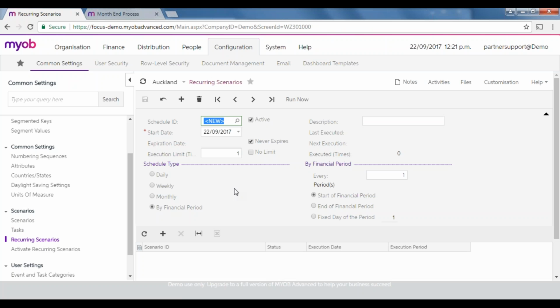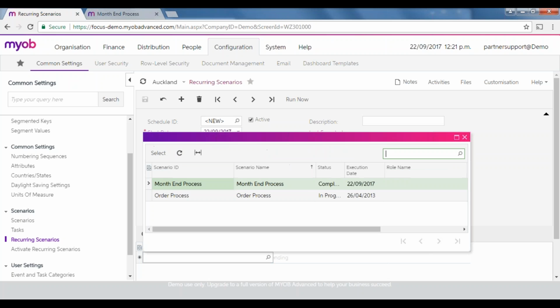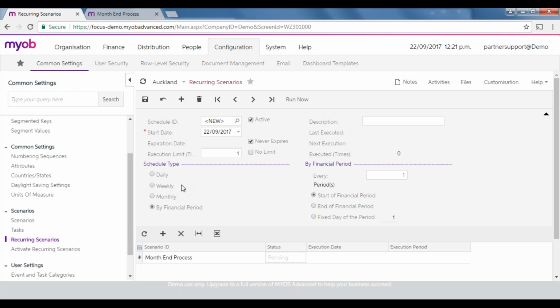So recurring scenarios, prime example here, where we have a month-end process which happens, let's say, every financial period. At the start of a new financial period, we add this scenario. We've got two scenarios here, the order processes, but we don't want that. We just want our month-end process.